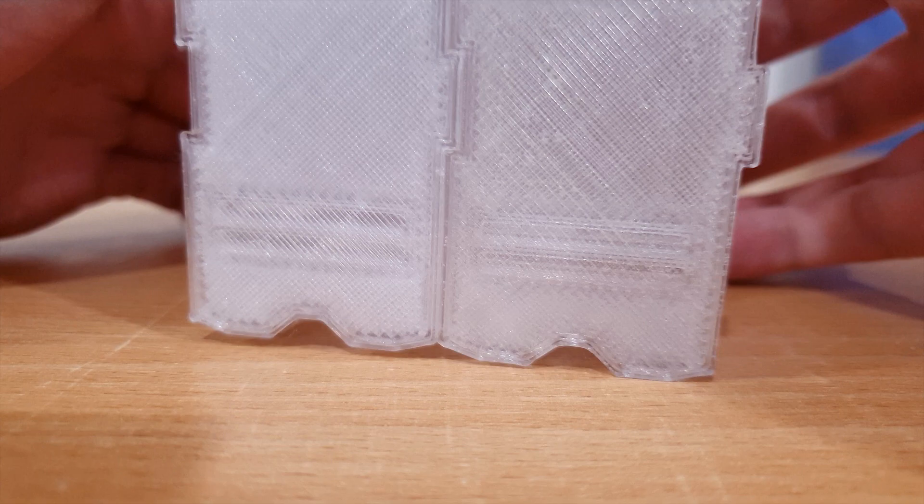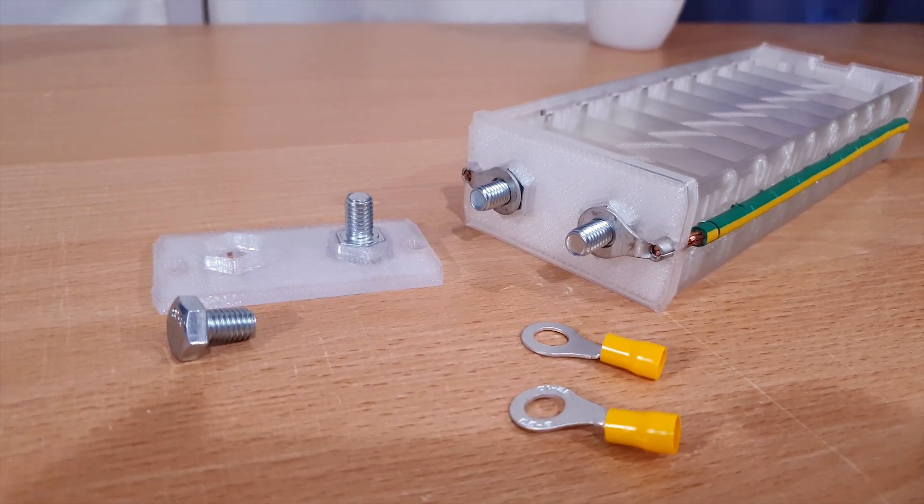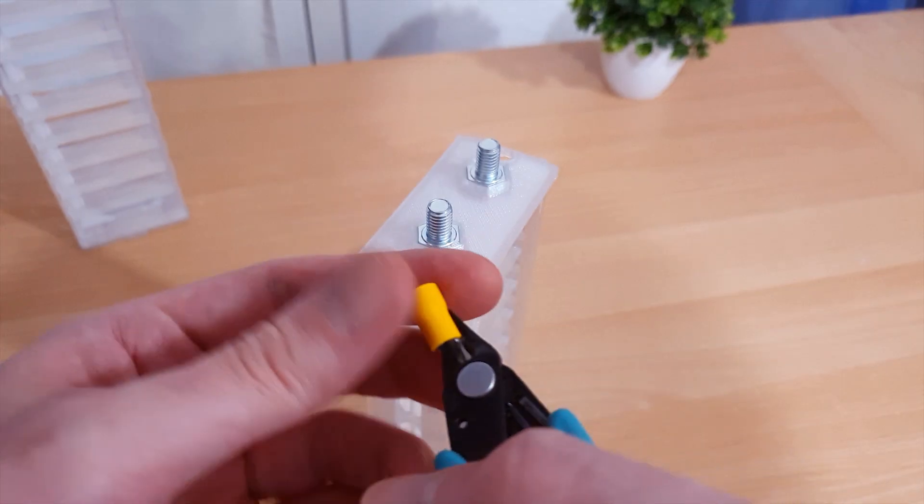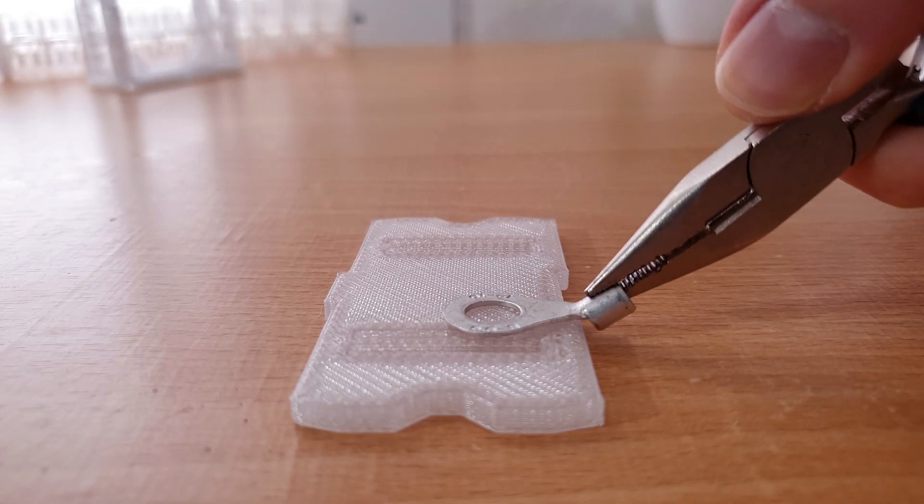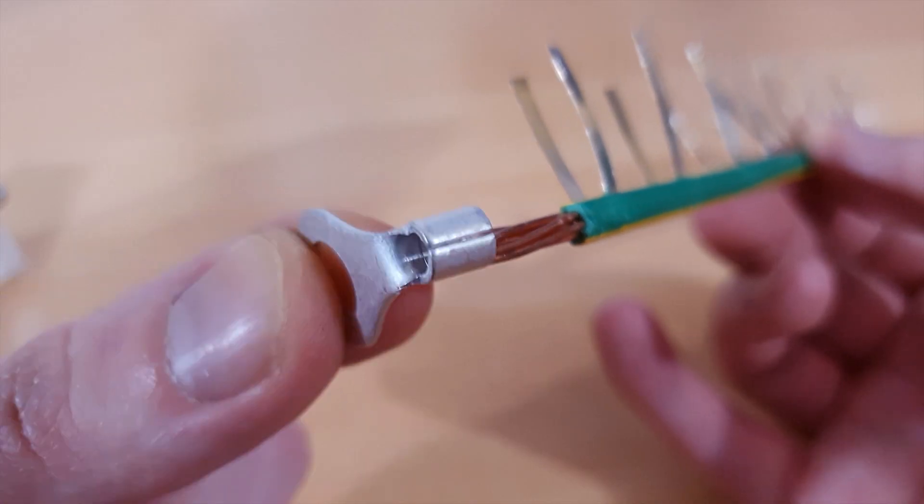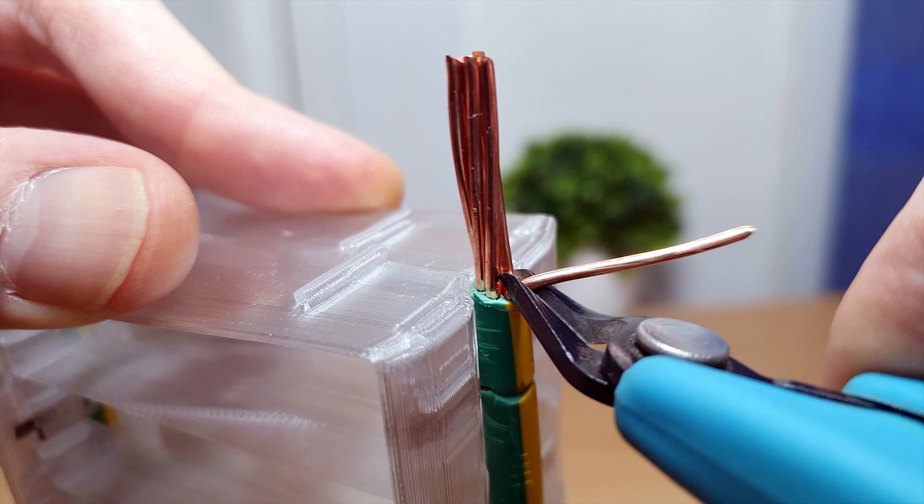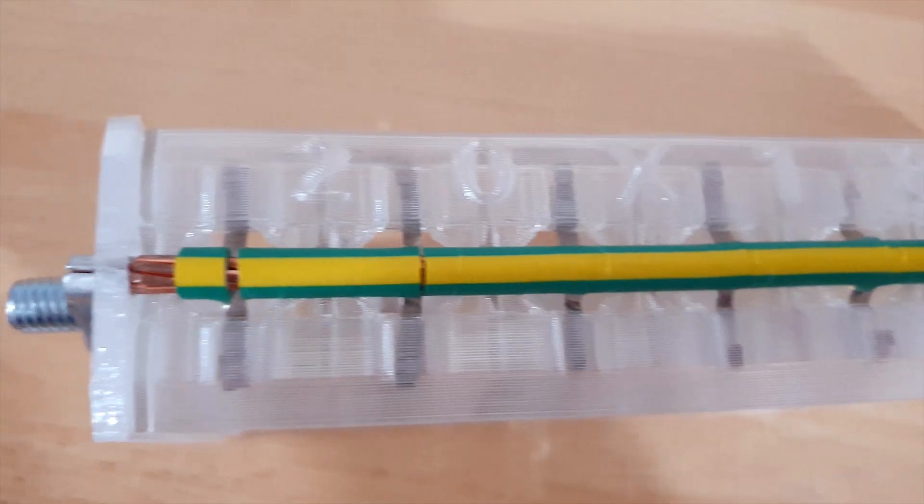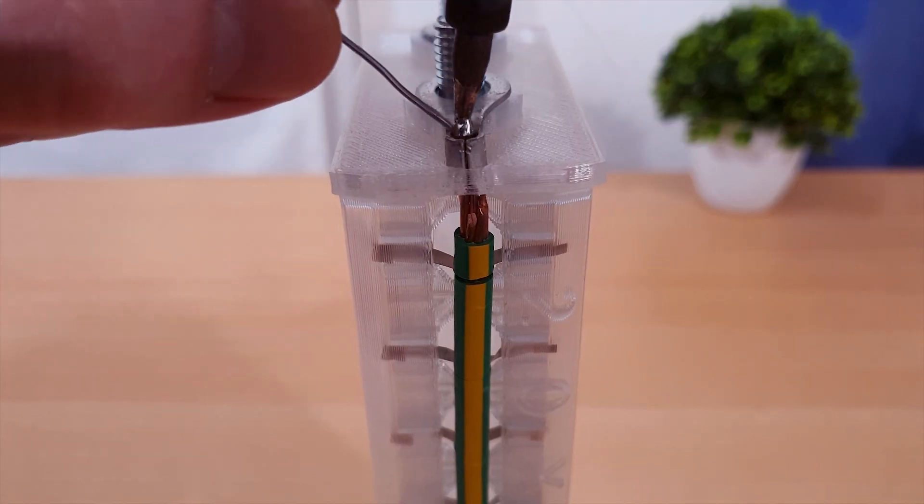The bottom cap or foot has a little notch so you can click the packs together. This helps a lot with large batteries. The top cap or lid has a pair of terminals made from some bolts and some crimp ring terminals which I've taken the yellow plastic off. These need to be bent over at close to 90 degrees, it's probably more like 80, and they fit a six millimeter square cable which is only rated at 48 amps, though I've been using a 10 millimeter square cable and clipping off three of the strands to make it fit.